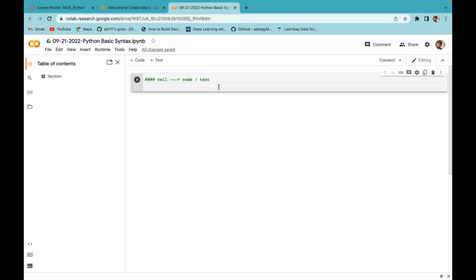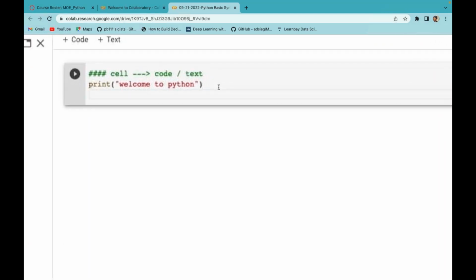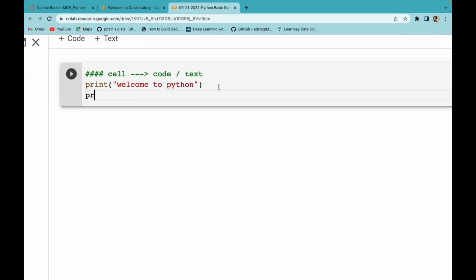For example, in Python, if you want to print something on the screen, then we can use the print function. For example, I want to print Welcome to Python. So this is the text I want to be displayed. You just simply use the print function, and inside of it we can give some kind of string. Then, if you execute this one, it will display the output here itself. And you will get more info in further sessions.